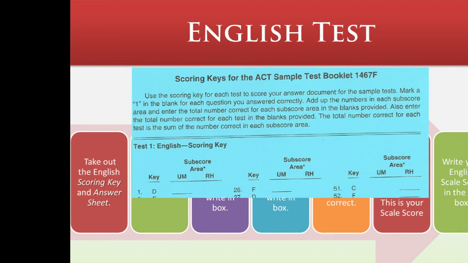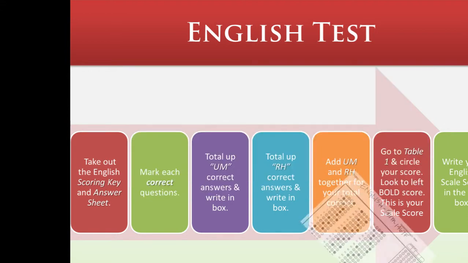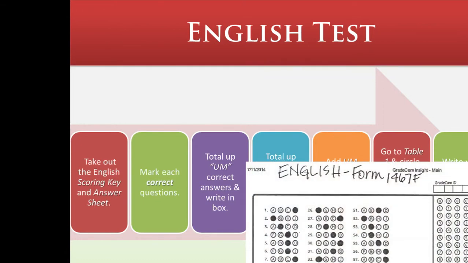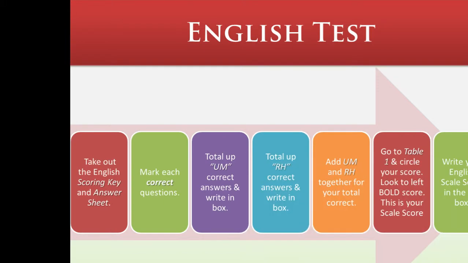Now, you may have a different test booklet number, as we use several different numbers with LEAP. Your sheet may look slightly different as far as right answers, but it will look something like this. You also need to take out your English form, and again, it could be a different test form with a different date, but it will be the Scantron that you used when you actually took the test. So if you have both of these in front of you, you're now going to look at what answers you put on the Scantron against the correct answer listed on the scoring key.